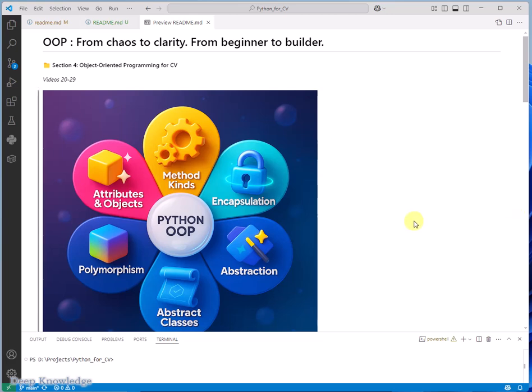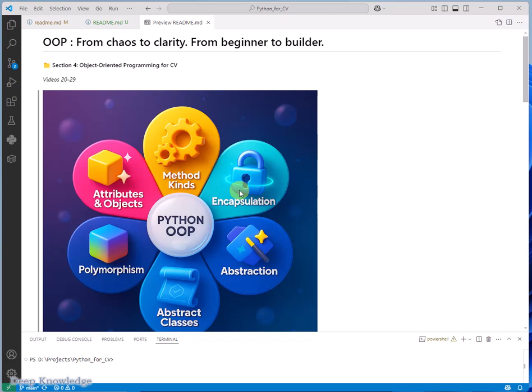And the second one is methods. Discover how and when to use different methods: instance, class, and static, for coding flexibility, and encapsulation.